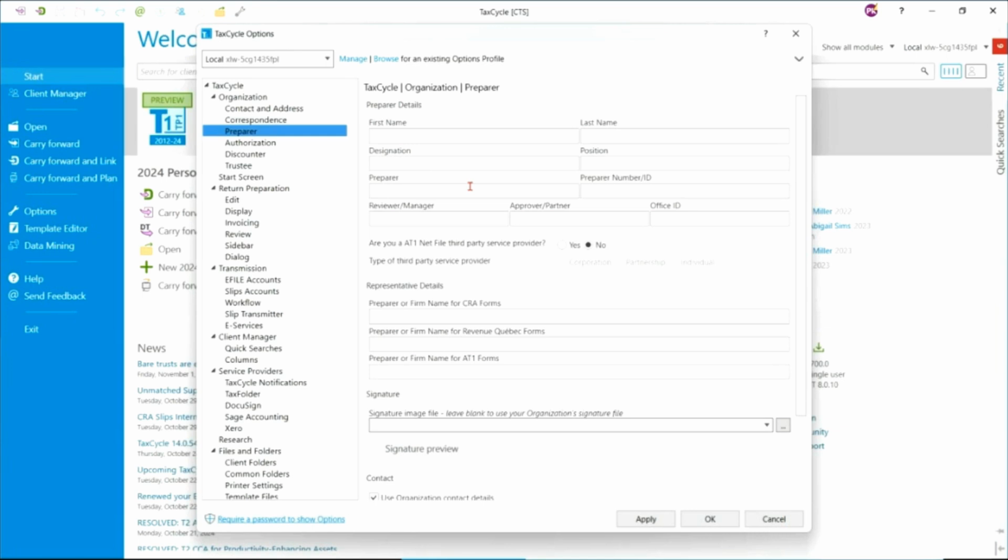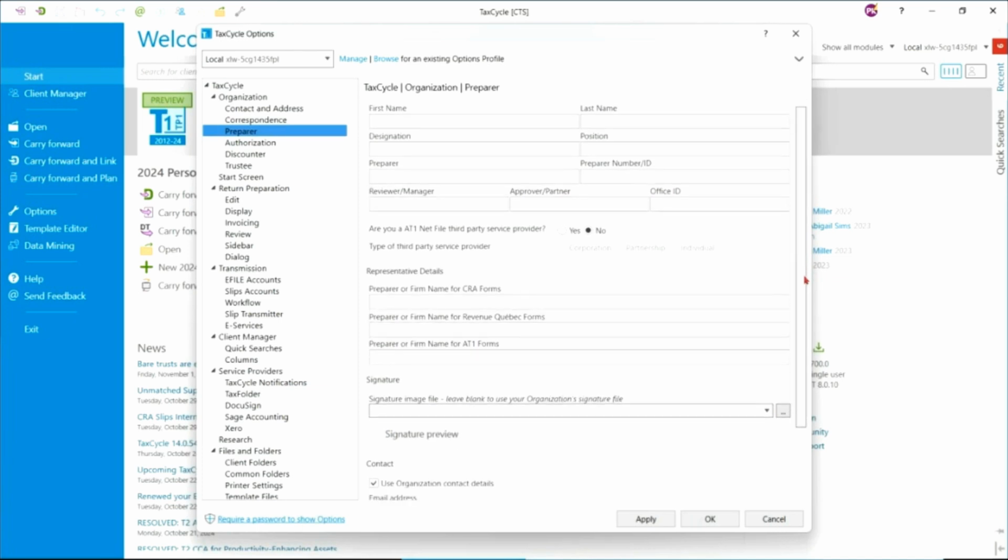If you have different names, perhaps to represent what CRA has on file, we can customize the signature file as well. And by default, we can use the correspondence details for the organization as a whole for an individual if we want to.